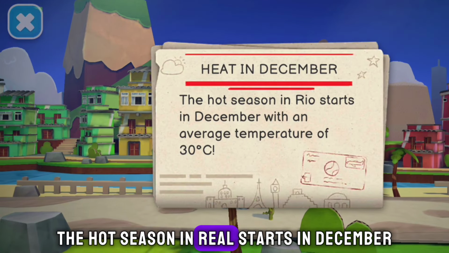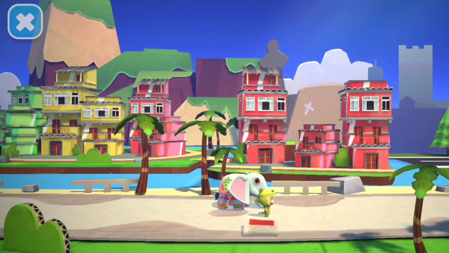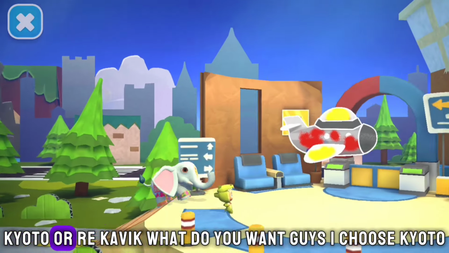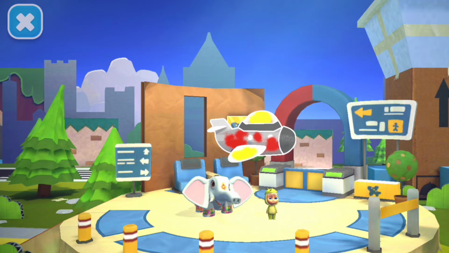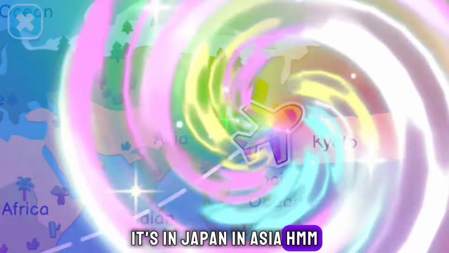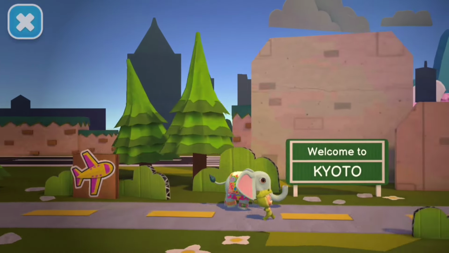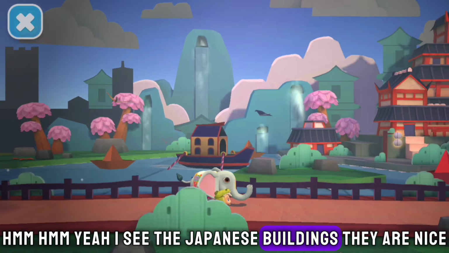The hot season in Rio starts in December with an average temperature of 30 degrees. Yeah, I see our plane. Kyoto or Reykjavik? What do you want, guys? I choose Kyoto. It's in Japan, in Asia. Interesting. I like the Asian culture. Yeah, I see the Japanese buildings. They are nice.